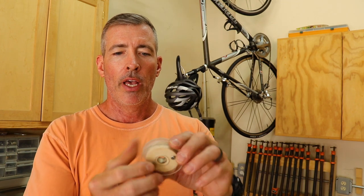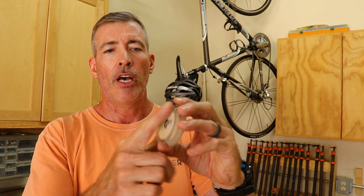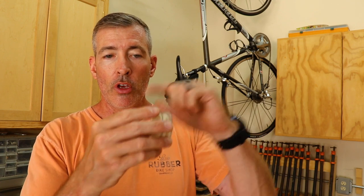This next tip will help you clean your bike better by having the rear wheel off the bike. I made this little gear idler pulley - it's a piece of half-inch plywood with some plexiglass on the sides. I used a two-inch hole cutter for the inner part and a two-and-a-half inch hole cutter for the outsides. You take your wheel off, throw your axle through this, put your chain on it, and you can use your chain cleaner to run the chain. You can actually get to the back of the jockey wheels, thoroughly clean the rear cog, and not worry about getting degreaser into the hub.